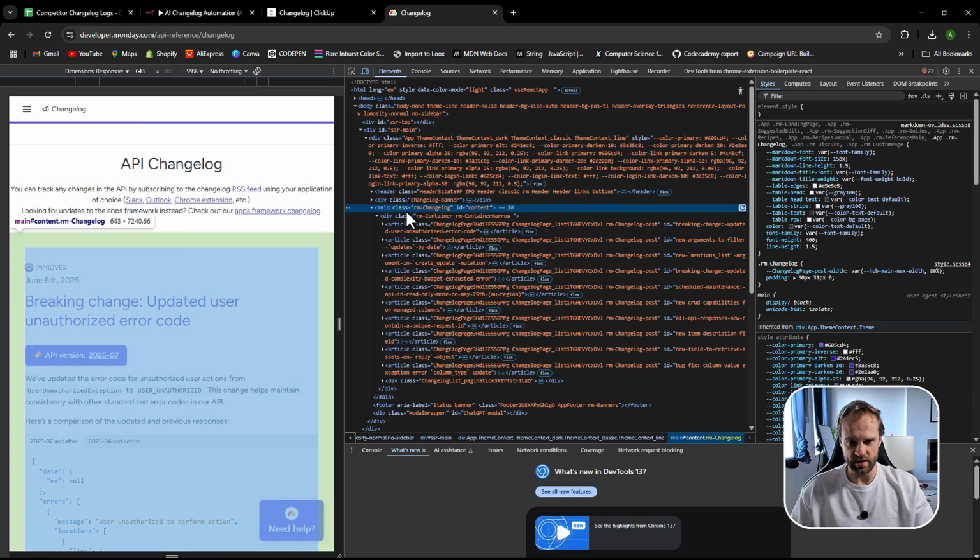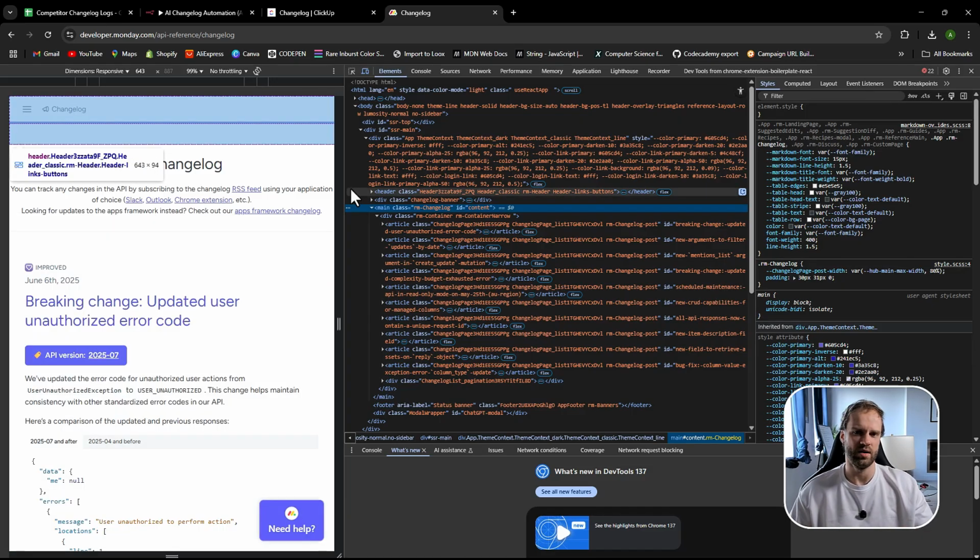Here we have the main class changelog. Sometimes websites use main to say that this is the main div or main section of the entire web page. It's more of a naming convention, and more about structure and best SEO practices. You can just name it a div. Sometimes you're going to see main, sometimes you're going to see section. It really depends on how they go about their SEO structure and architecture for their website in general, guys. But it really doesn't matter.